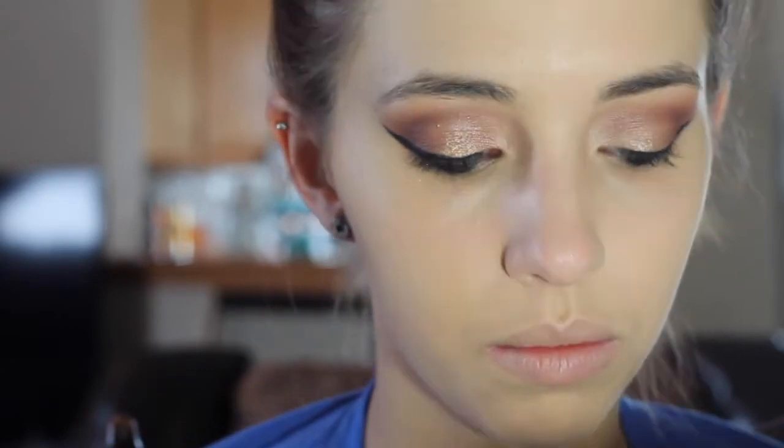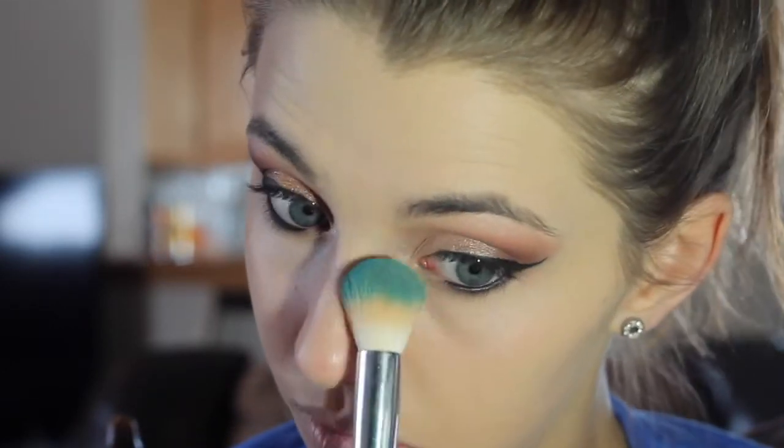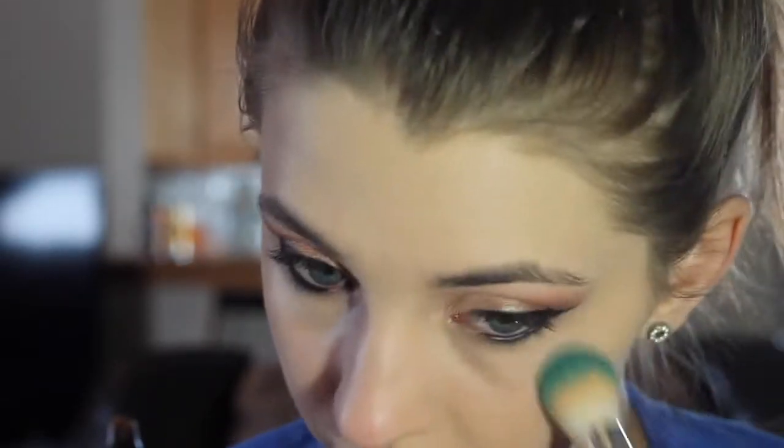This is a Kat Von D Shade and Light Contour Palette. I'm using the yellow shade under my eyes, which is Lyric. That's the name of the shade. I'm just using that to set my under eyes. I'm using the yellow powder as a highlight instead of the Laura Mercier, which is just translucent.